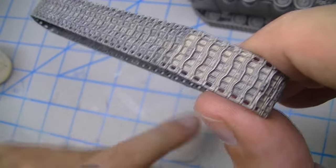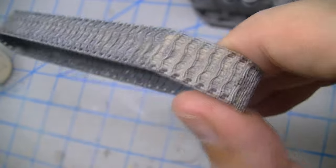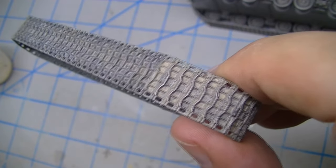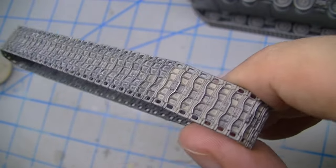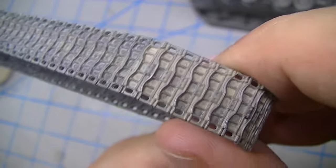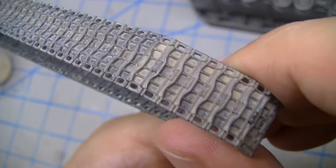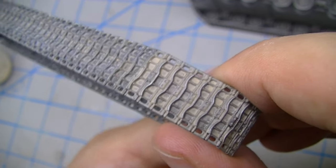Now, one of the reasons that I chose the ink was because I knew that once I had it on here, it would be pretty easy to come back with a Q-tip loaded up with 409, because as I've learned, 409 will easily remove this Liquitex acrylic ink. And so I was able to wipe it right off of the high spots and get those cleats showing through and get what I think is, you know, not a bad look. I think it looks authentic. It's just a little more subtle than what I wanted, especially at this scale.